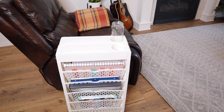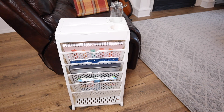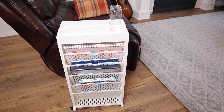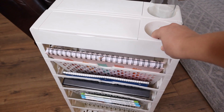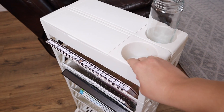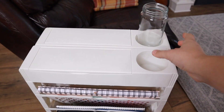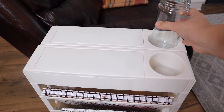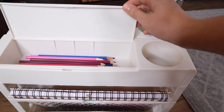We have this all set up in the living room here, and it holds a lot of things that are going to be really functional. I love that this is something we could easily rotate the items inside, and because it's so easy to move, I can easily place it somewhere else or pull it around to the other side of the chair. It fits a glass really nicely, so you can have your drink here.